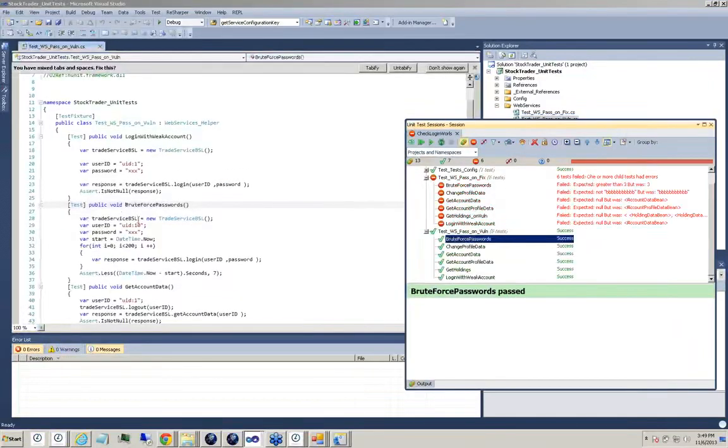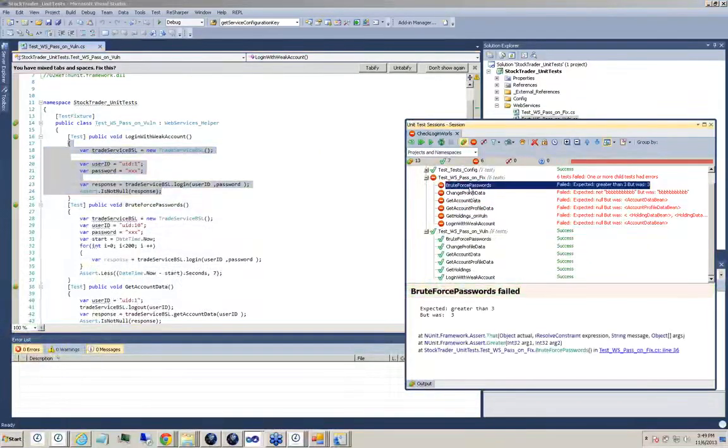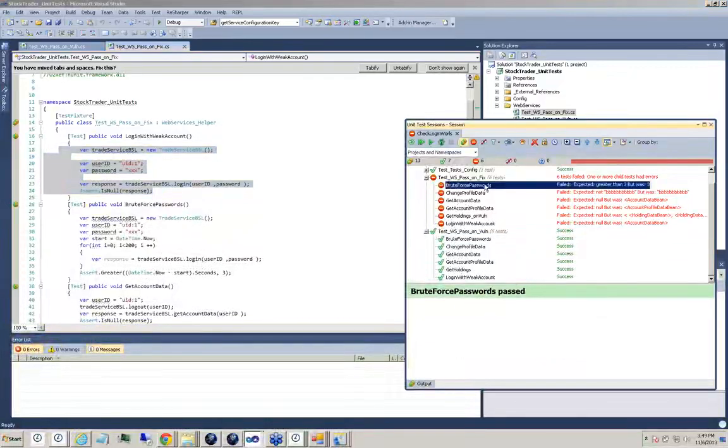So you can put this as part of your development life cycle, right? These are unit tests that actually pass when there's a vulnerability, and these ones will fail when the vulnerability is there, and this will pass when you fix it. So your job is to make sure that that guy goes red and that guy goes green, right? So in a nutshell, this is kind of what you can do with the O2 platform.